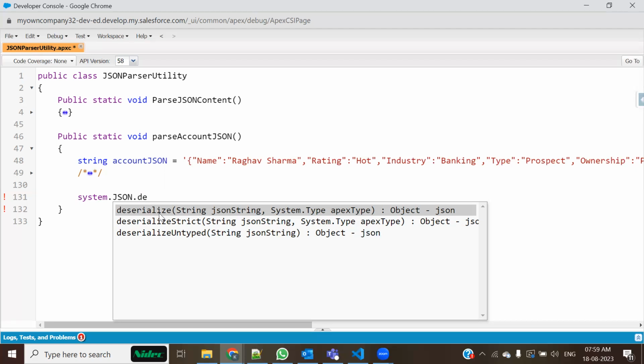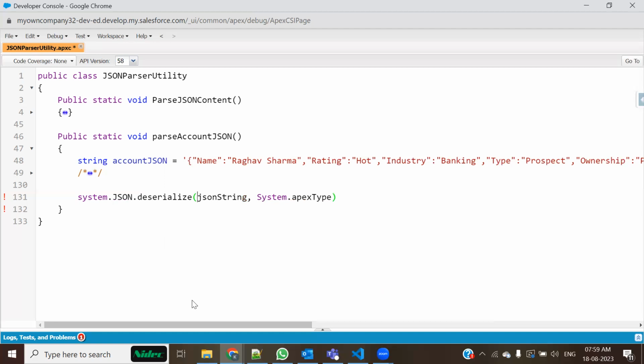The first is what we already have studied, using the JSONParser class. And the second is the deserialize method. This is not a class, it's a method.